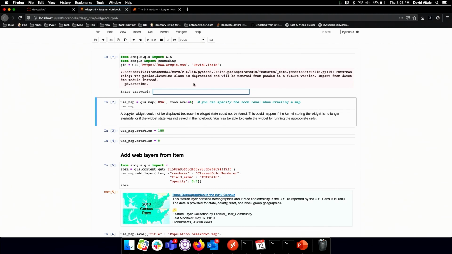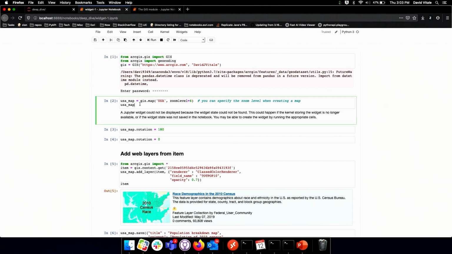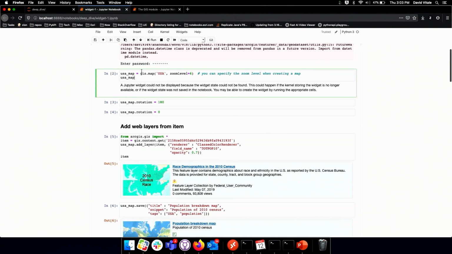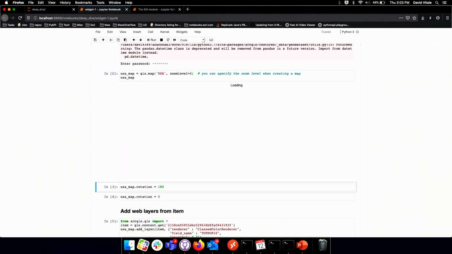So I'm in a new different notebook, and I'm connecting to my WebGIS, in this case ArcGIS, with the same username as before. I'm going to type in my password. And before, when we did gis.content, now we're doing gis.map. So in this case, we are going to make a new map with a zoom of 4. So by running this cell and specifying the output of that to a variable, you now see we have generated a map inside of this Jupyter Notebook.